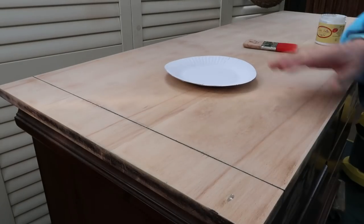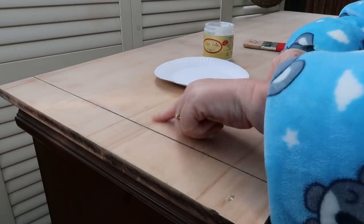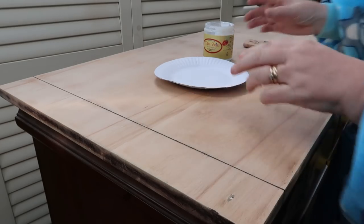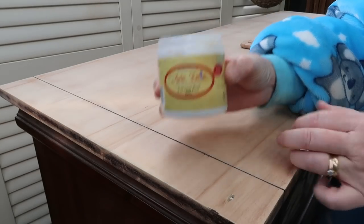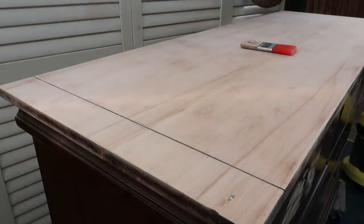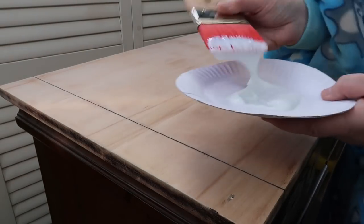Right, unfortunately the top's not good enough quality, and when I've sanded around the edges, it's just chipboard, it's no good. So what I'm going to do now, I have to paint it, but because there's some areas of veneer, then there's some areas that have gone through to chipboard. If I paint it straight over this, there's going to be an inconsistent finish. So what I'm going to do is just give it a coat of the satin clear coat all over. And then that'll just mean that when I do paint this, it'll have the same finish as the rest of the body. So I'm going to use my Dixie Belle Scarlet. I love, love, love this brush. And I'm just going to get it on there.